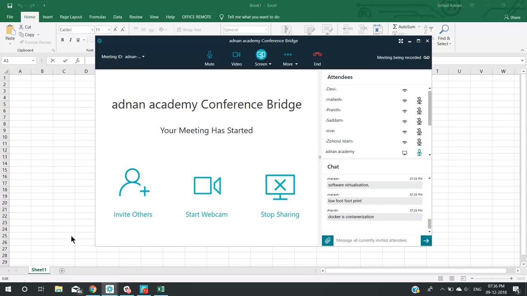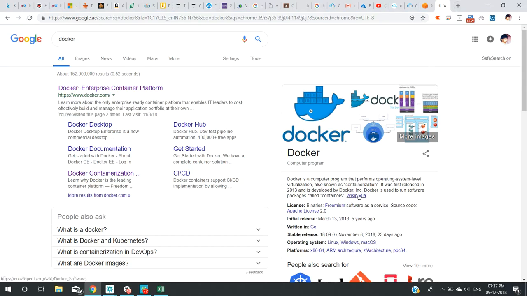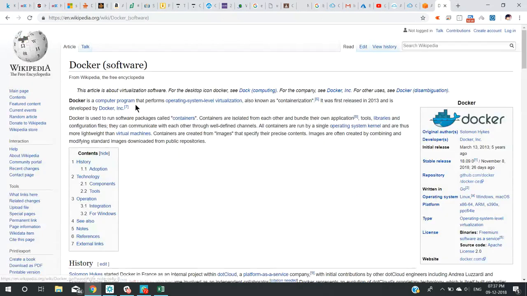If someone asks, do you know SAP? You say SAP is an organization. They make CRM, ERP, supply chain management, half a dozen different software products. So Docker is the name of an organization which makes container and containerization products. Let me rephrase. Docker is an organization which makes container or containerization products. Just to give a heads up, we'll go to Wikipedia. Docker. So Docker is a computer program that performs operating system level virtualization, which is also known as containerization. So container, containerization, and Swarm manager are products of an organization called Docker.